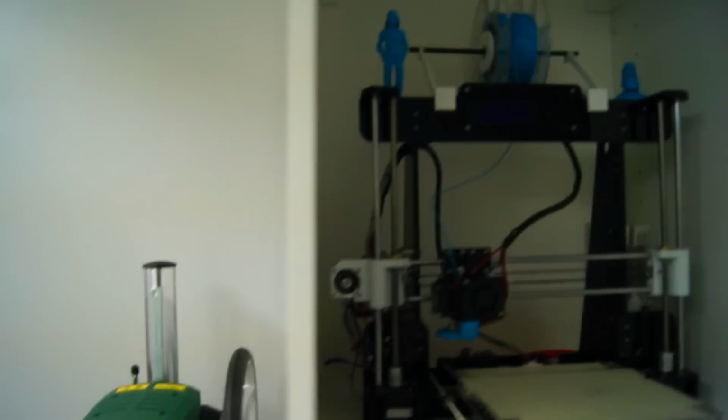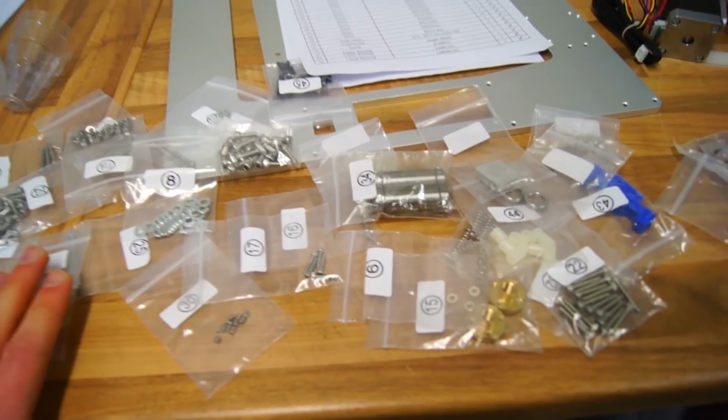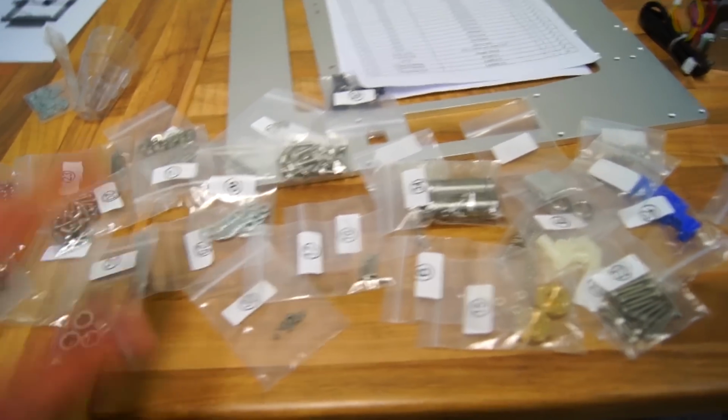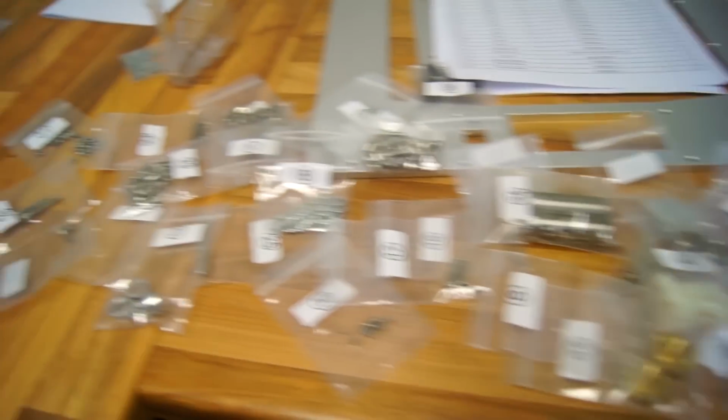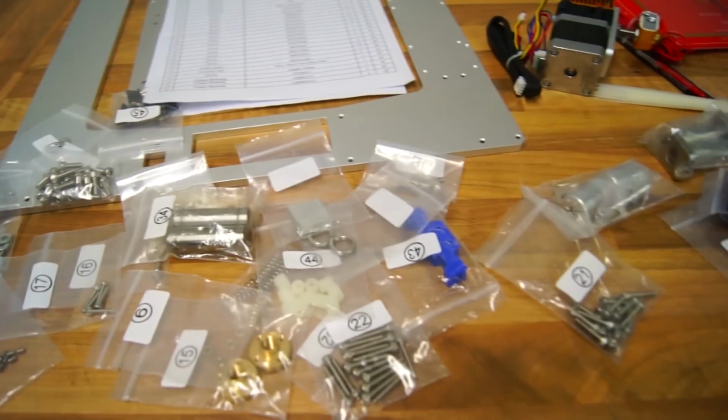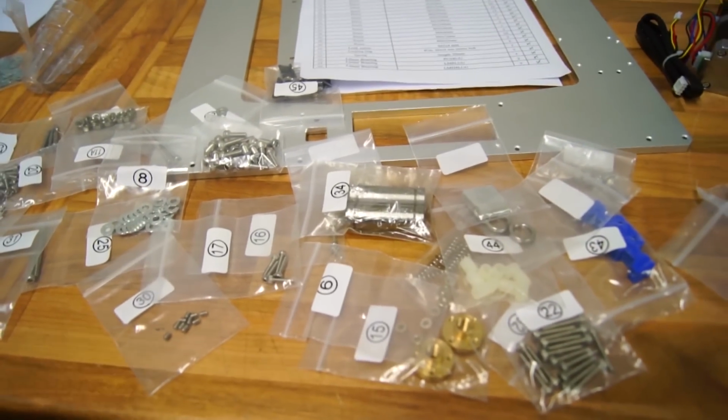I remember building the Anet A8 printer, the one in here, was just a pain because the bags were not labeled, so it would take forever to find the correct nut and bolt you were looking for. With the bags labeled like this and the parts list, it just makes it so much easier and quicker to find what you're looking for. And that's why the building process is just so much more enjoyable instead of tedious searching. So good job with the packing.